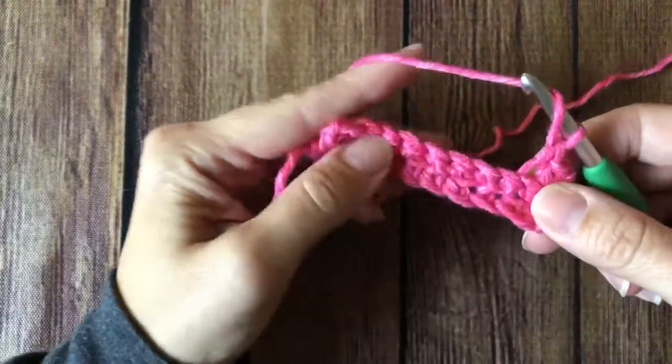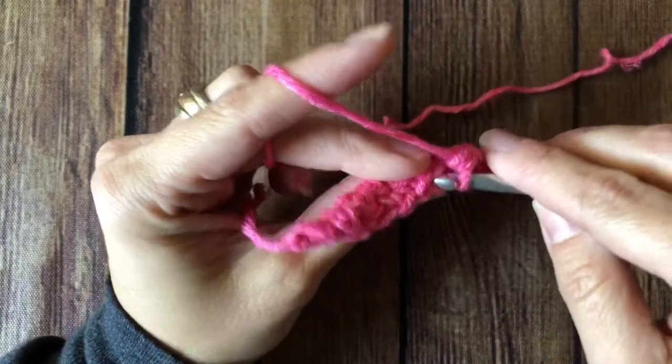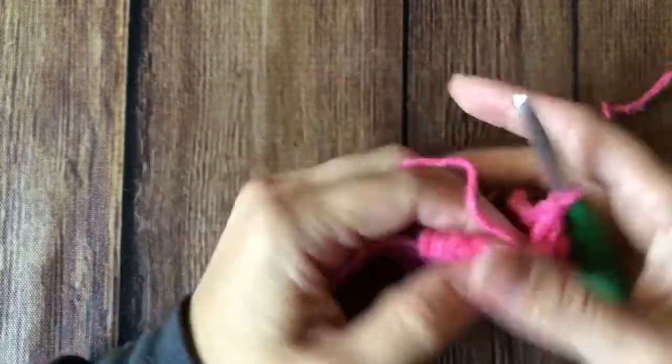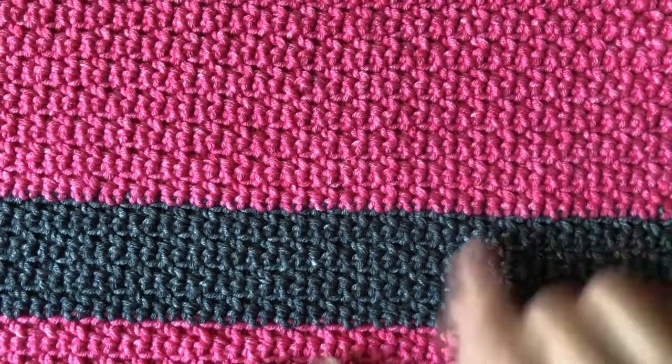I love the stretchiness of working in the front or back loops, and using the alt single crochet gives it such a beautiful texture, and it also provides a lot of stretch. So that's why I chose to use this stitch for my short sleeve V-neck shirt. You can see the texture here, it's just gorgeous.